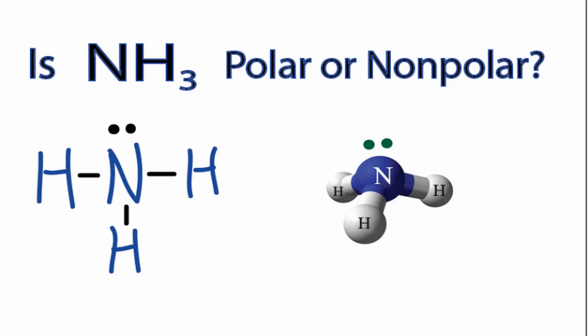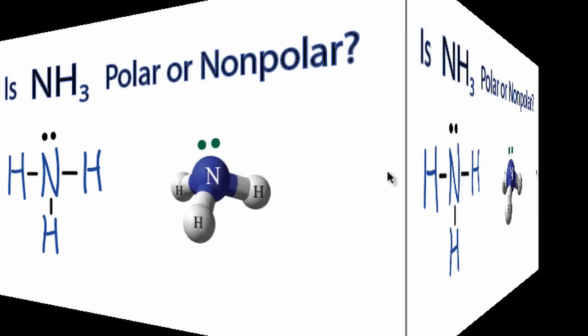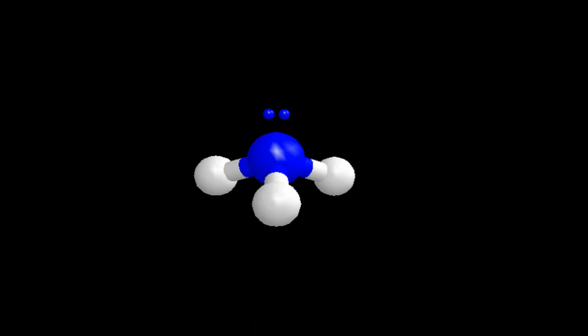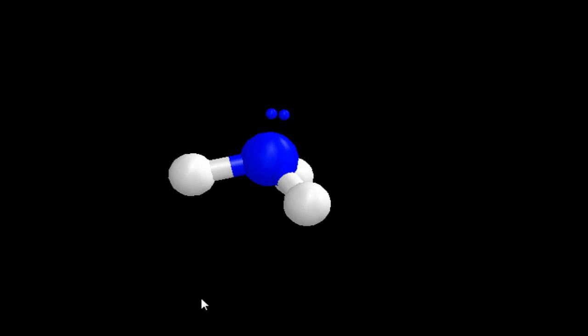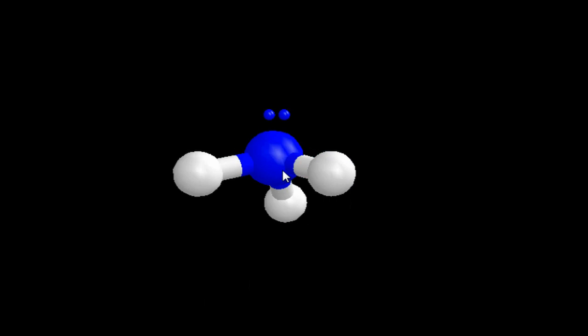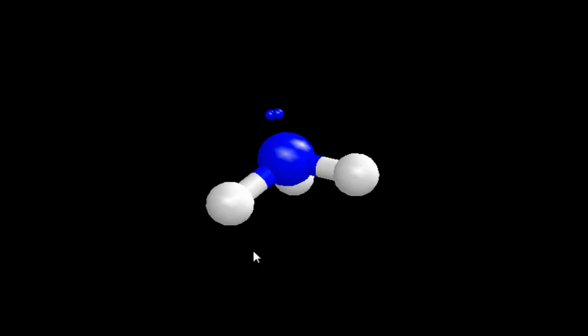Let's take a look at the molecular surface and see if there's a positive and negative side. That'll tell us if NH3 is polar or nonpolar. So here's our NH3 molecule, and when we look at it, we can see our hydrogens again on the bottom, nitrogen in the center, and we have a lone pair of electrons on the top.